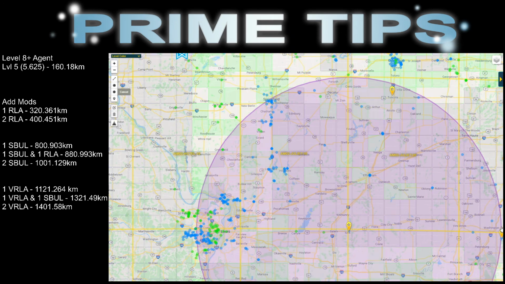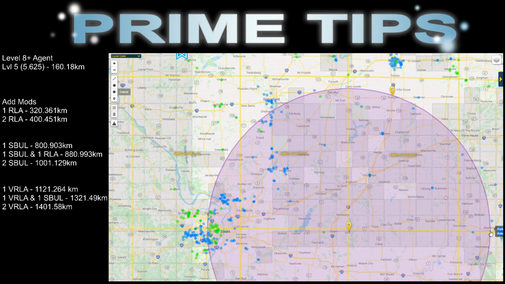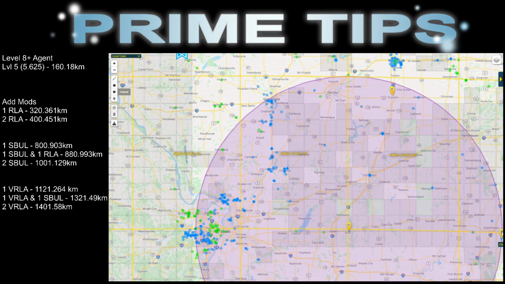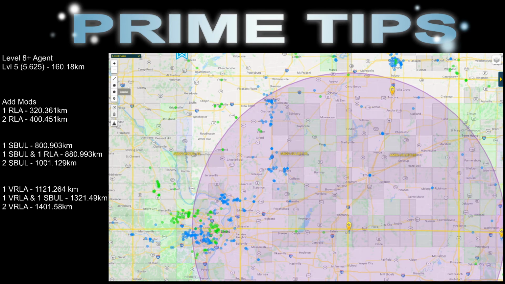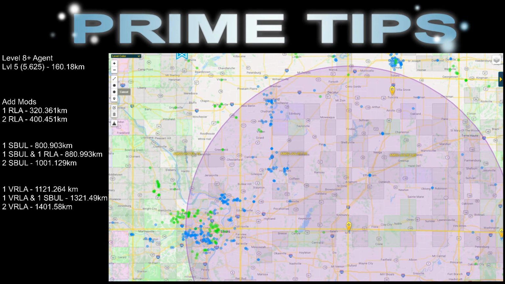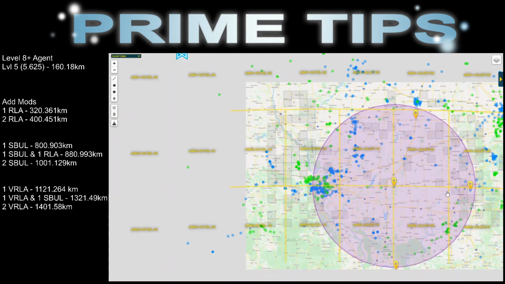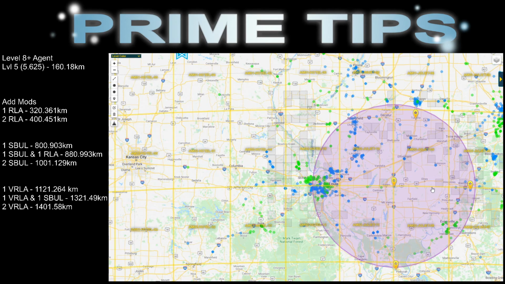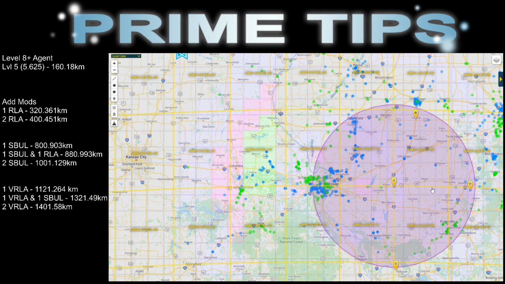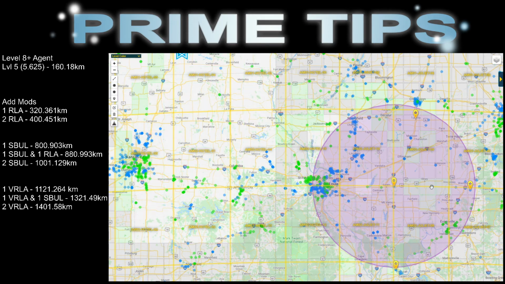So if I look and I come out to Tuscola, it's 138. If I come out to Glendale, it's 149. So I know that my range is about 160. So now I've got a nice circle on the map, knowing that, hey, I could throw that far and not have to put anything in by way of link amps and things like that. But what if my plans are bigger?